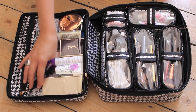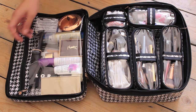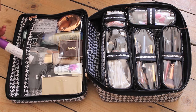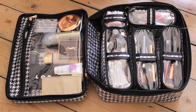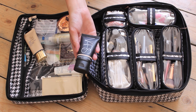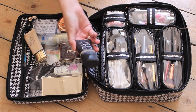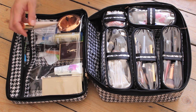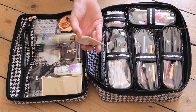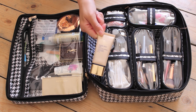Then there's one large pocket for extra things like hair products, foundations, or palettes, also with a plastic lining so it's easy to keep clean. In here I have a mini Urban Decay setting spray — great for travelling. For foundations I always take an everyday tinted moisturiser with high SPF: the NARS Pure Radiant Tinted Moisturiser SPF 30 in Light 2, which I've fallen in love with again. For evenings I take the Estee Lauder Double Wear Light in Intensity 2 — very buildable coverage that still feels like your skin.